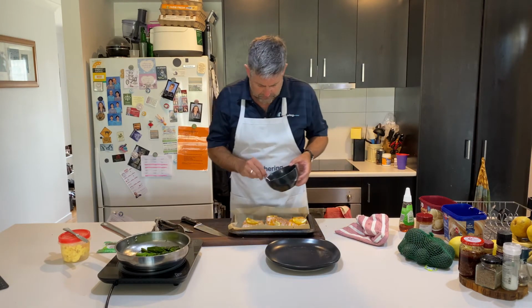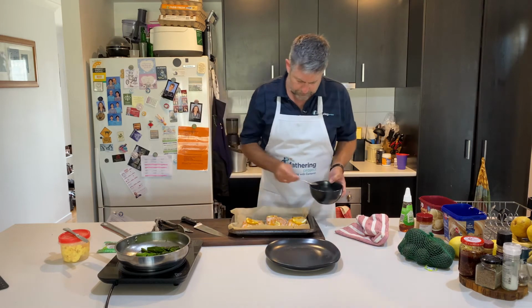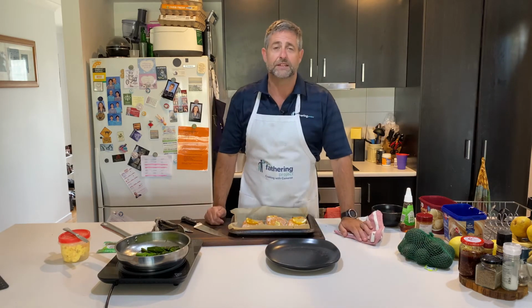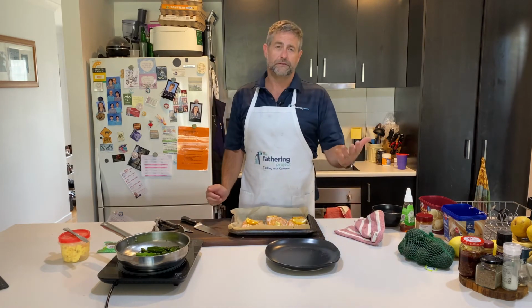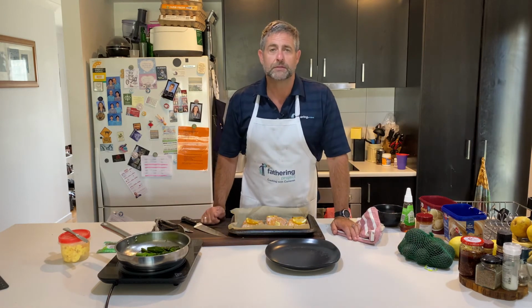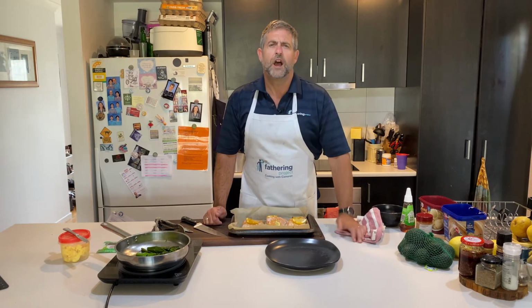A few more drizzles. Look, it's as simple as that. How good are you gonna look? You serve up something like that to your family. Took you 5 minutes to prepare, 15 minutes in the oven, a couple of moments just to cook up some broccolini.